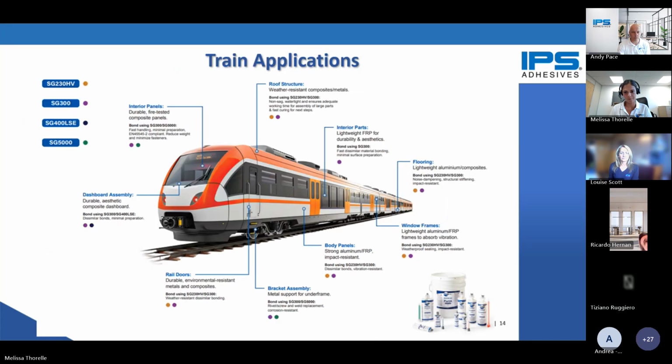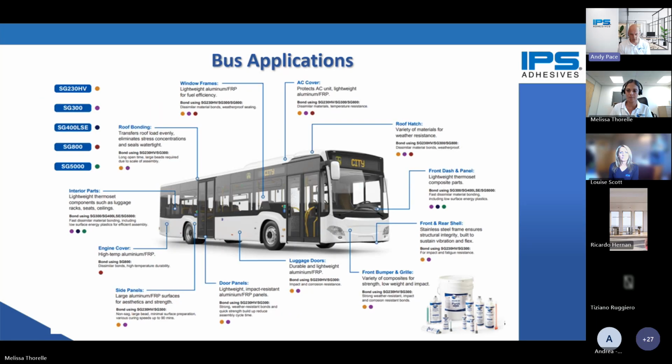Okay. So using the same principles, if you move into rail, we have approvals for our products, as we do with marine, which easily make them accessible to the rail companies and the marine companies. We get a lot of people asking for certain approvals. We found that opens doors, and so we now have those in place, which should make life easier when you're looking at using our products and designing or selling. So again, similar products, same sorts of substrates, but targeting different applications and different requirements within the structure. But fundamentally it's bonding plastics, metals, composites, FRP, GRP, etc. together, where our products really perform well.